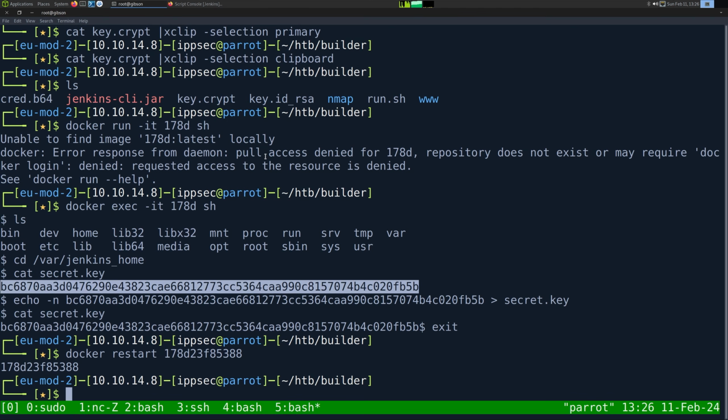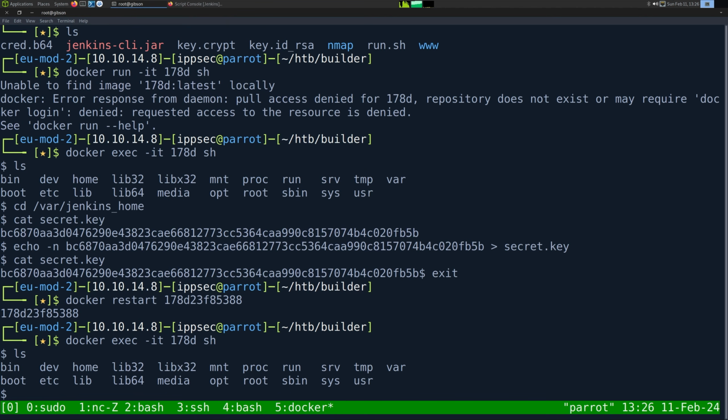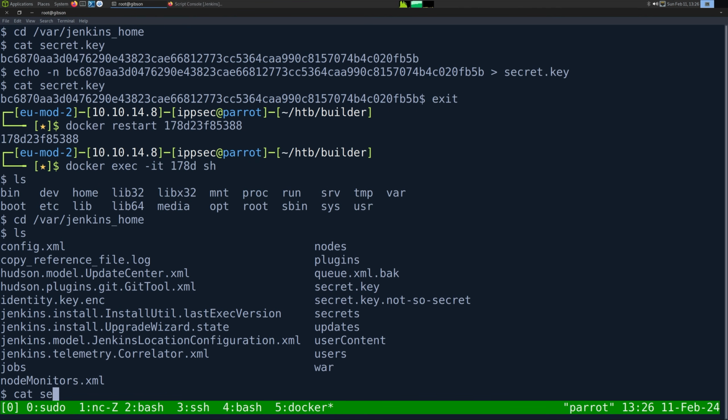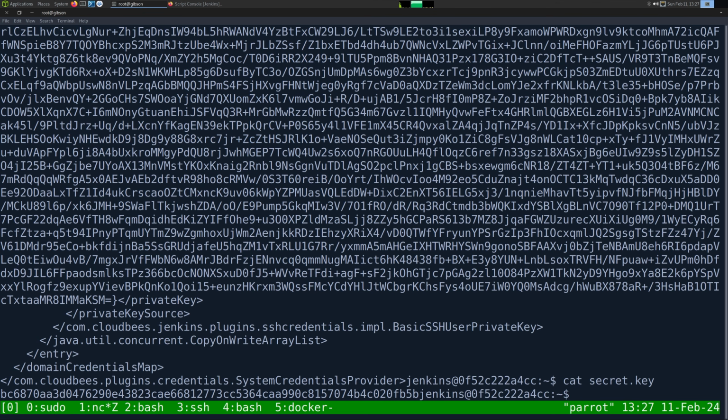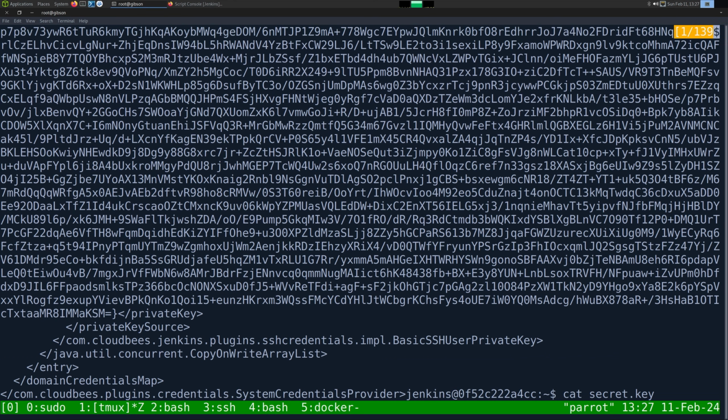Still did not decrypt it. So that's not where it stores that. It ends in 5B. Let's just make sure. Yep, that is it. So how does it store this?